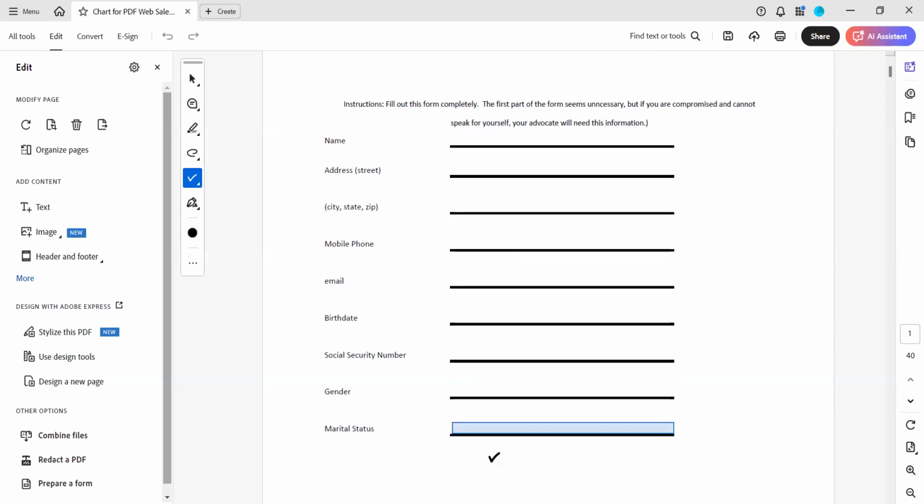So then you want to go ahead and open wherever you've downloaded it to. It could be in your downloads folder. You can open it and then to get ready to edit it, you just go up here to edit. Okay, now it's ready to go.